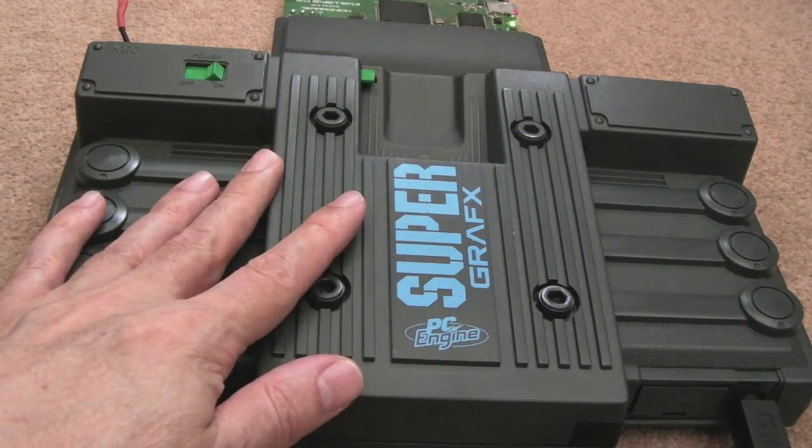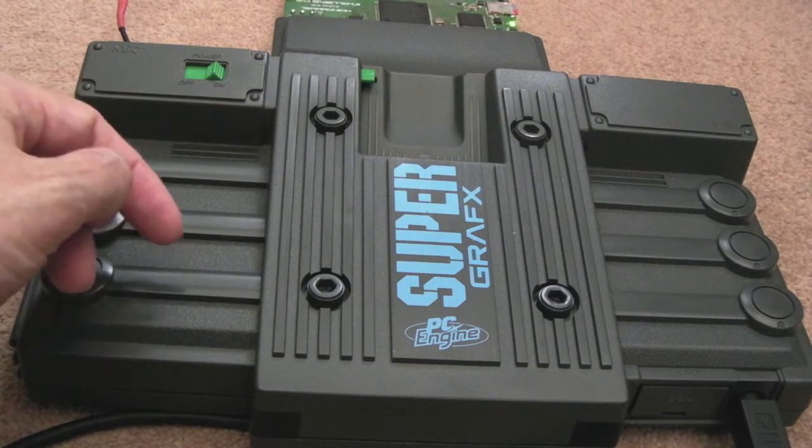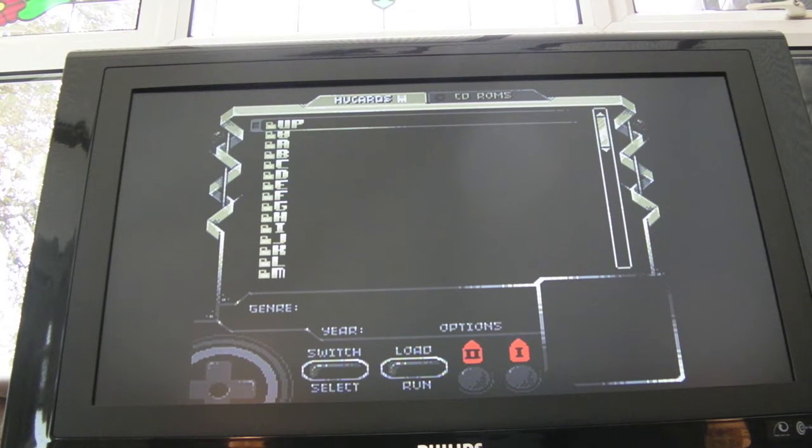In the repair video I did for this, I talked about the incompatibility with some of the older games, not very many I don't think, and you've got a switch on the back here that you use to toggle between the Supergrafx mode and the compatible mode. And the game I mentioned as a good example is Space Harrier.